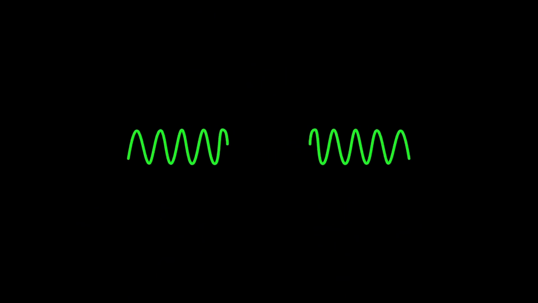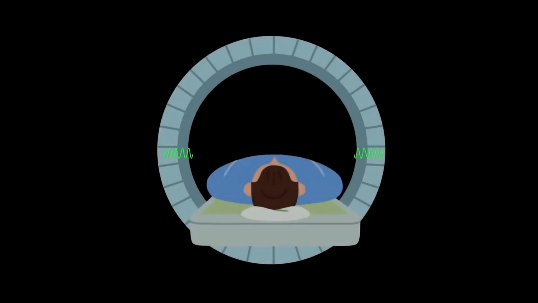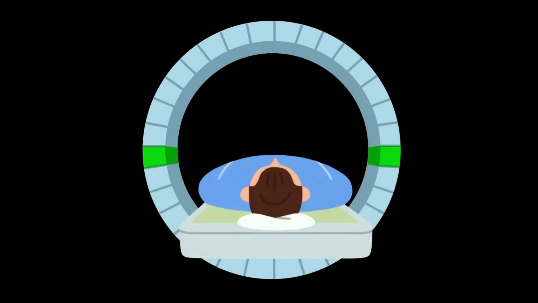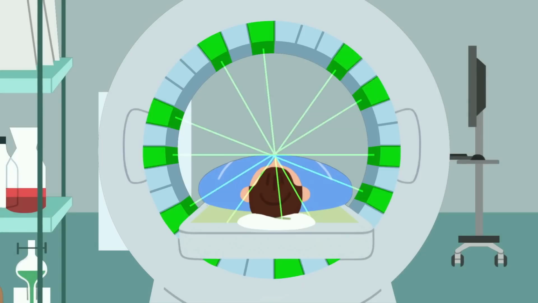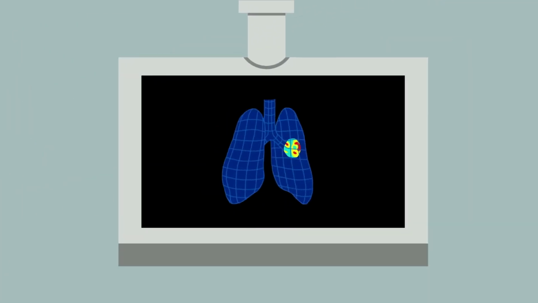The isotopes used in PET decay by positron emission. Positrons are essentially electrons with positive charge. When emitted, a positron collides with an electron from another molecule in its surroundings. This causes a tiny nuclear reaction in which the mass of the two particles is converted into two high-energy photons, similar to X-rays, that shoot out in opposite directions. These photons will then impact an array of paired radiation detectors in the scanner walls. The software in the scanner uses those detectors to estimate where inside the body the collision occurred and create a 3D map of the tracer's distribution.